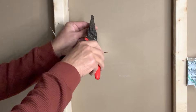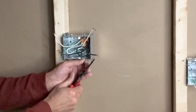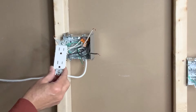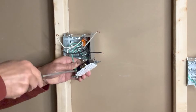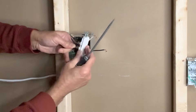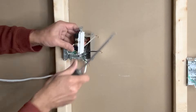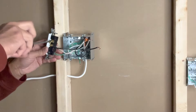I will now make loops on these wires. For the first outlet: ground wire first, then the white neutral, tightening the extra screw as well, and then the black line pigtail to one of the brass screws, tightening the extra screw. This first outlet is done. I will now work on the next outlet.